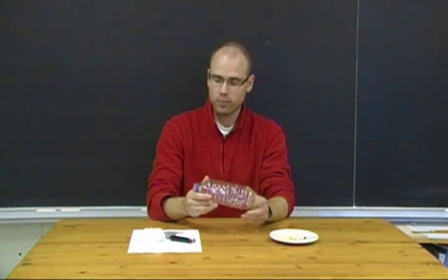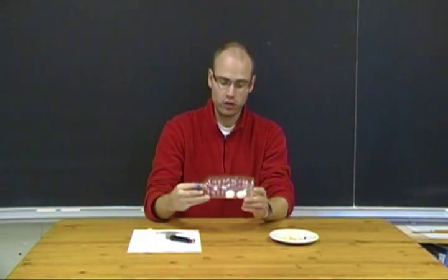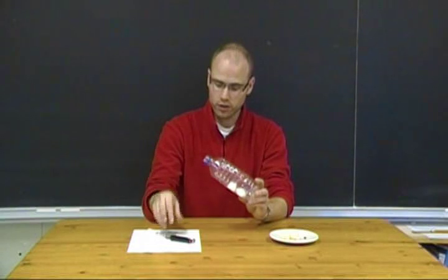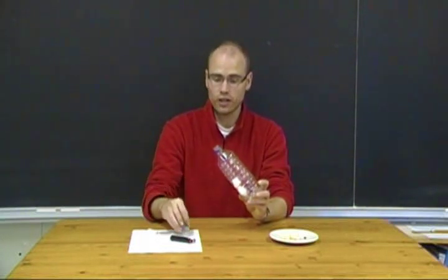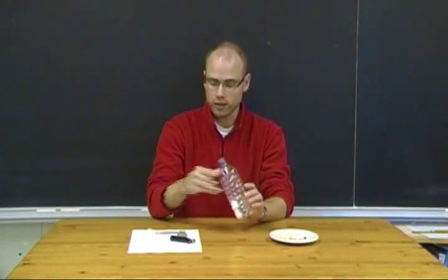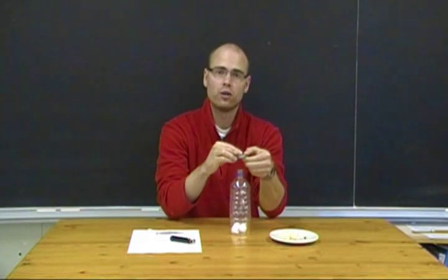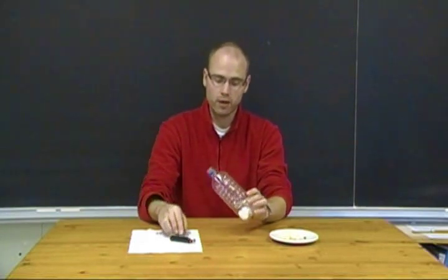Take your plastic bottle and put a few damp cotton balls inside. You want them damp to make sure they're quite absorbent. Take your plasticine and wrap it around the mouth of the bottle to secure the cigarette inside, making sure there's a hole in the plasticine so you can stick your cigarette in with the filter inside the plastic bottle.